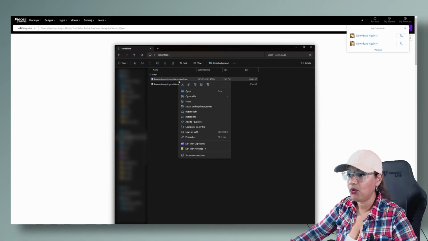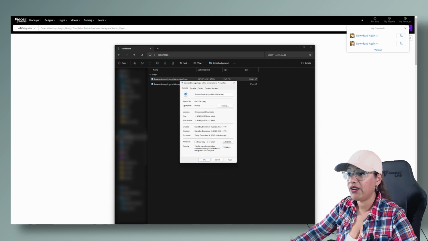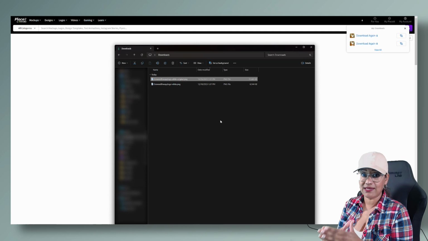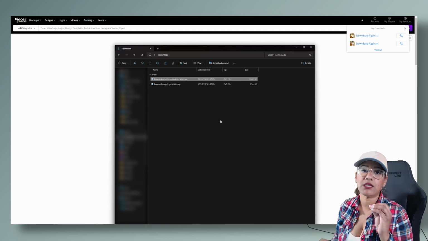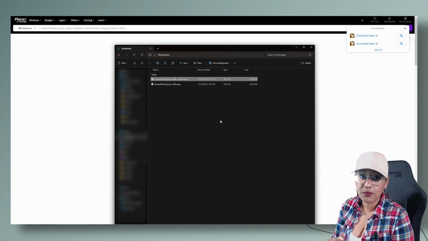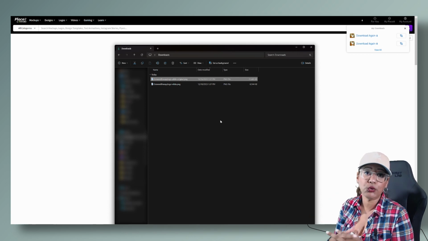And this one's going to be even bigger because this is the original image, right? So that's 11, right? So you do not want to upload images of that size onto your website because it's going to slow it down. Again, that's also part of SEO, right? The slower your website loads, the less Google likes that.